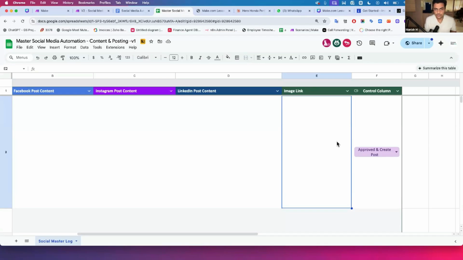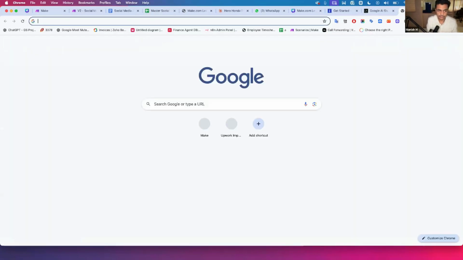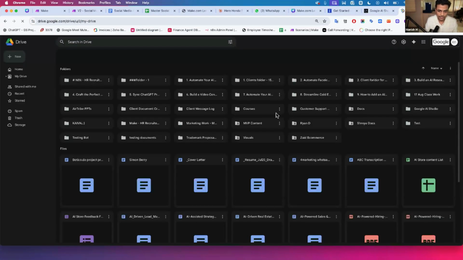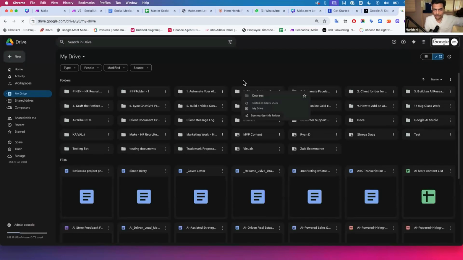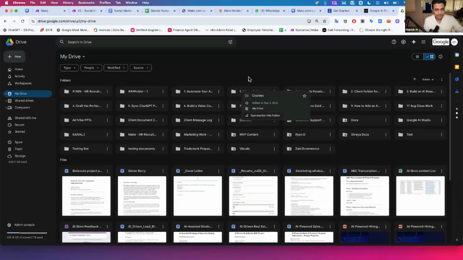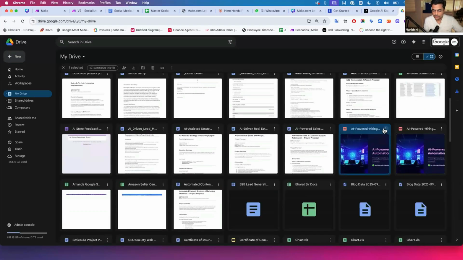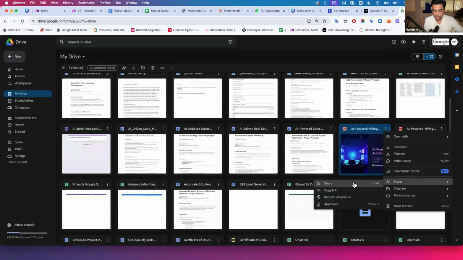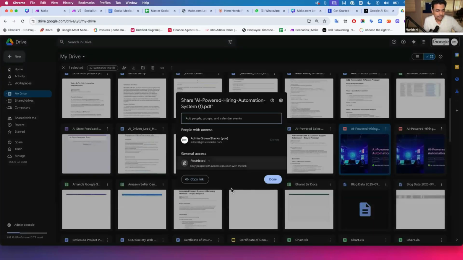Now, there are two ways to handle this cloud storage part. One is you can have any cloud storage like Google Drive. So simply go on Drive and you can point it. I can create a folder, upload everything over here. But there is a limitation with this Drive itself. So for example, if I have this image and then I say share it with someone, now this sharing has certain control.